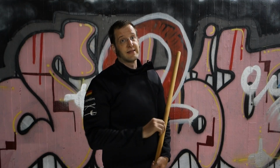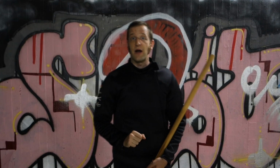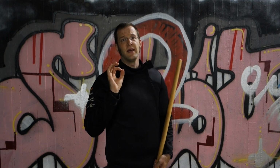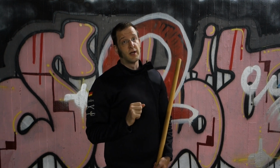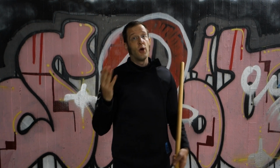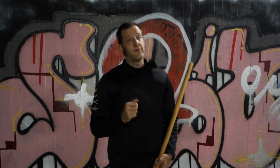Let's go in medias res. The exercise is inspired by Colonel Thomas Monstery, a fencing master, soldier, and mercenary of the 19th century. We use it as a warm-up and conditioning drill for our bastone a due mani, and it's actually from the method of the quarterstaff from Monstery.